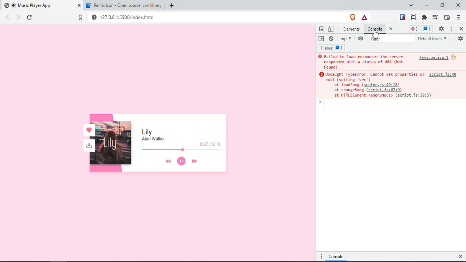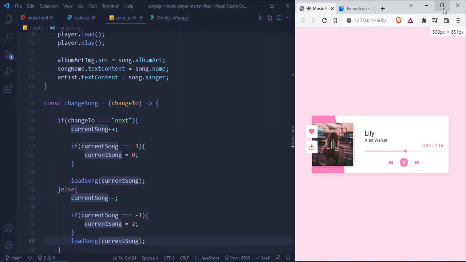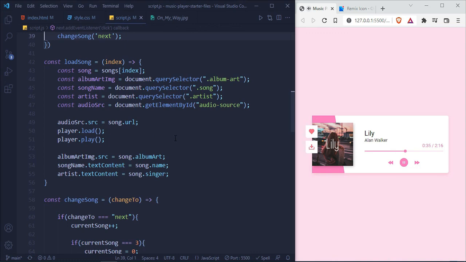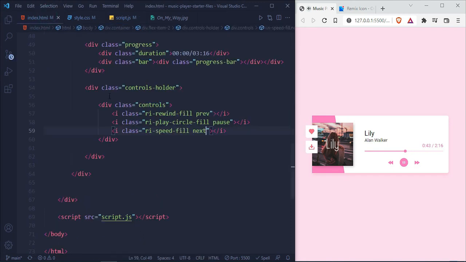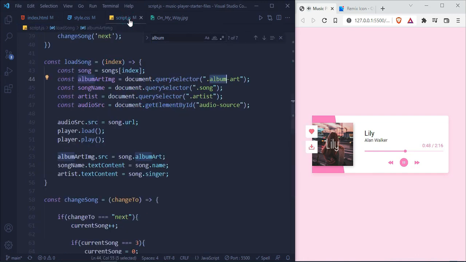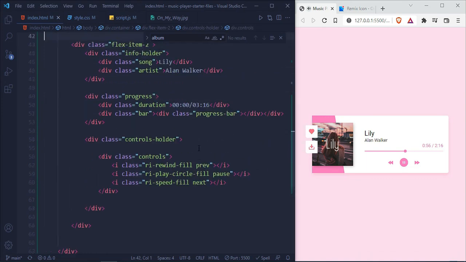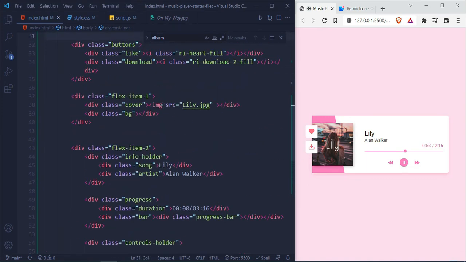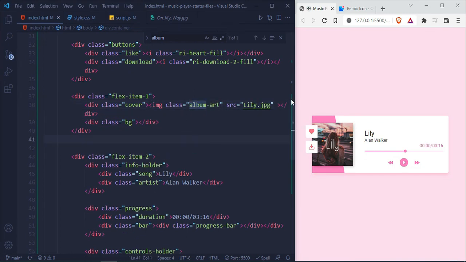Baby, but you know. Okay, we have to think what we are doing. First thing which we are doing is album art. Do we have an album art in CSS? We don't have album art. We need to attach this album art to the img src of cover. So we will go up, and inside here I will add a class album art. Now this should work.